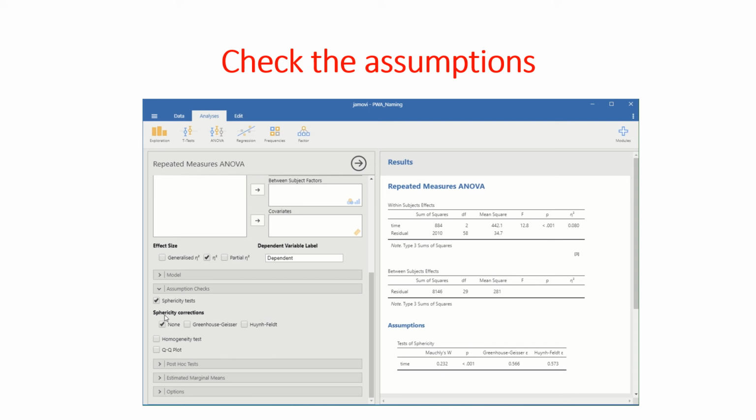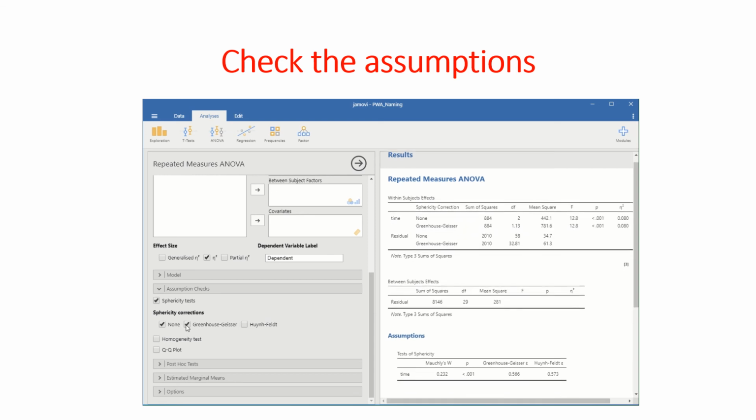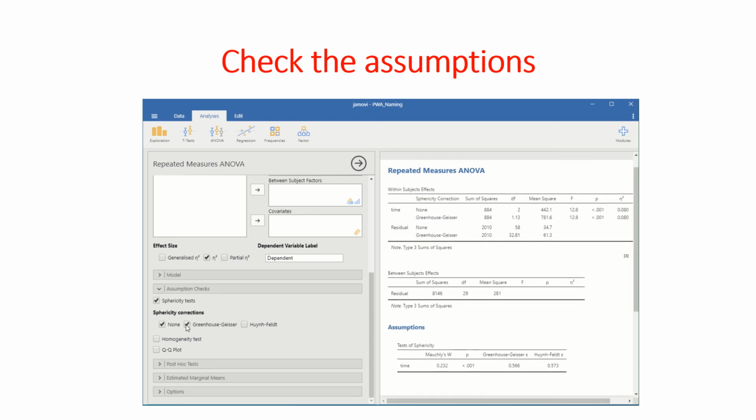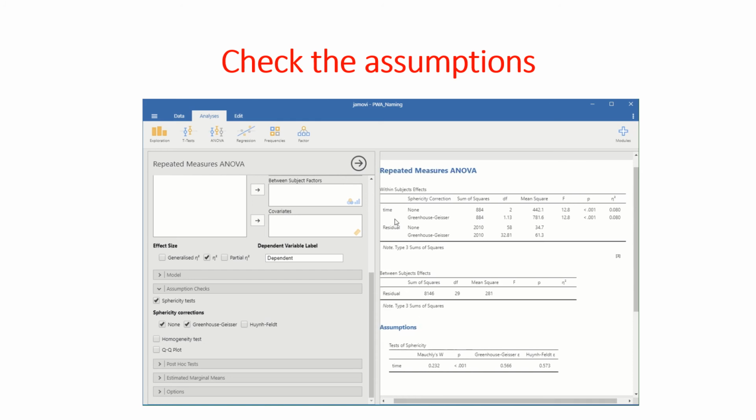And the sphericity correction we want to do is the Greenhouse-Geisser one. Once we do the correction, we'll see a new line which pops out here with some new numbers.